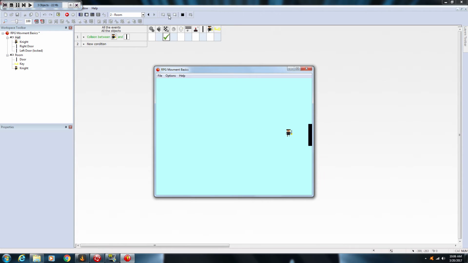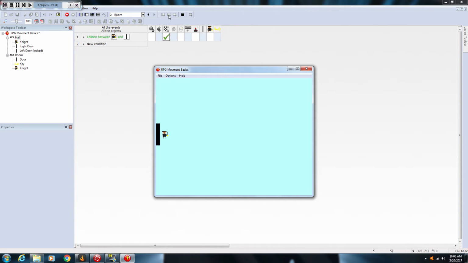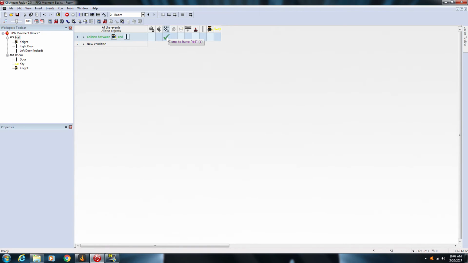I'm walking, get to this door, go through the door. And I'm like, oh man, there's a key that I can't pick up yet. Okay, so I want to go back to the hall, and then wait a second. See, look, I started way over here. Why? Well, because the two frames aren't connected. This frame doesn't know that it's supposed to put my guy there. So we're going to use a global value to make it so it knows.